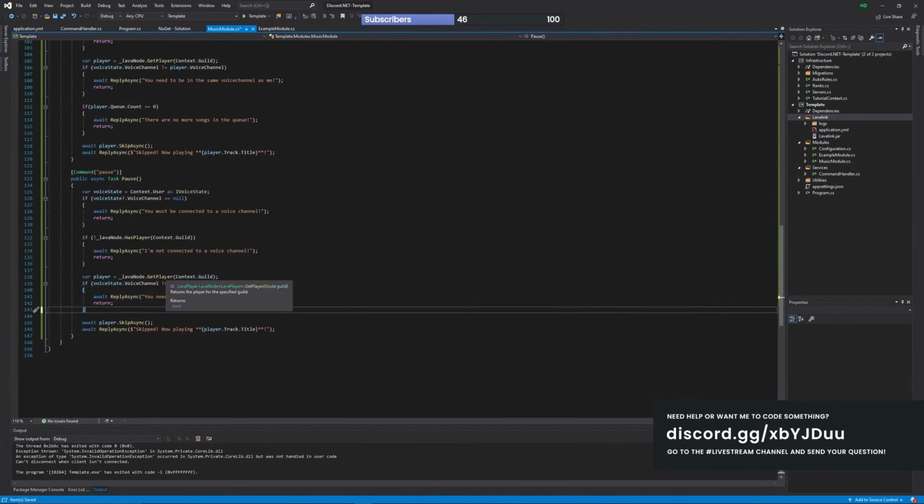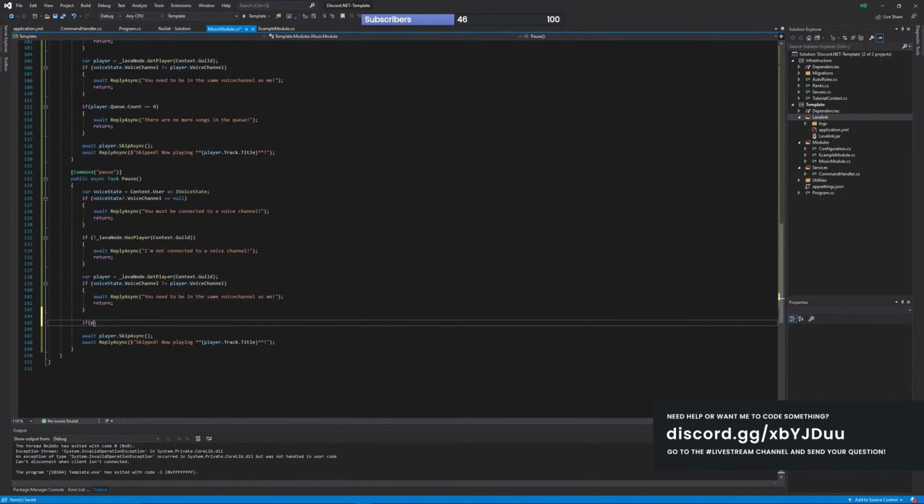But instead, what we want to do is say if the player.PlayerState equals PlayerState.Paused, which means that the music is already paused. And if the music is already paused, we don't want to do anything else. That's fine. We want to return an error.